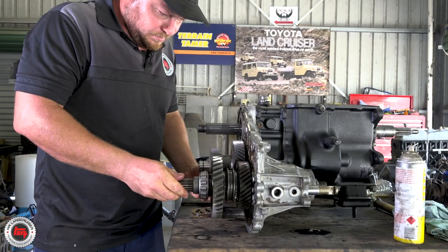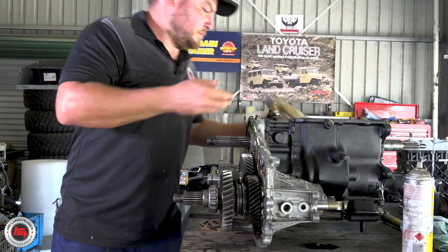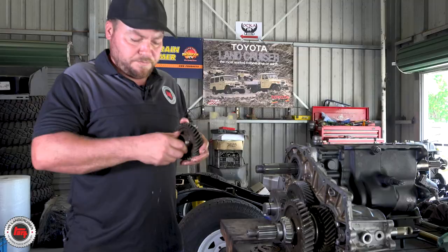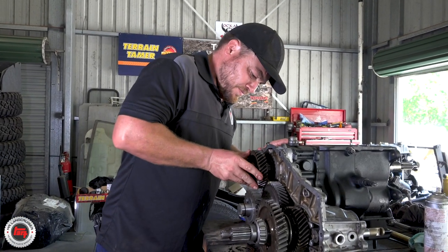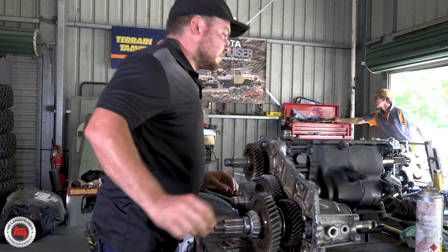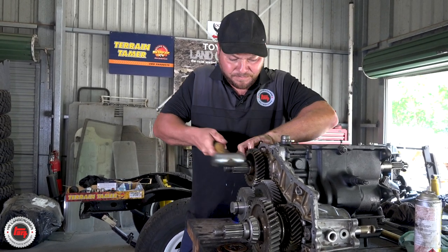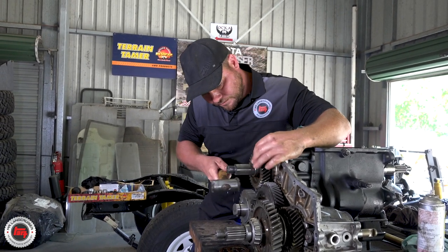The beaut thing for people who don't understand what they're doing when they pull the little stick - now you can see exactly what you're doing: you're shifting from one set of those gears to the other. You've got four-wheel drive in there and then low range as well. The gear I'm putting on transfers the drive through to your transfer gears. After this there's a little spacer, and then the last gear to go on is your PTO gear - so you can run your PTO winches.